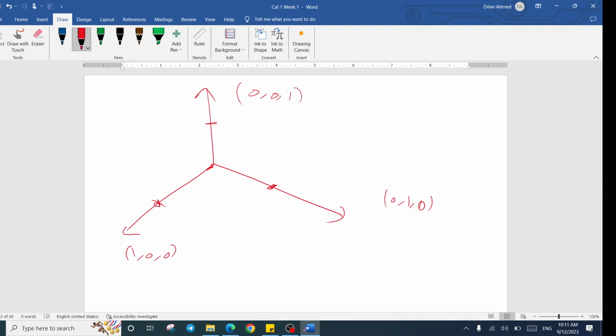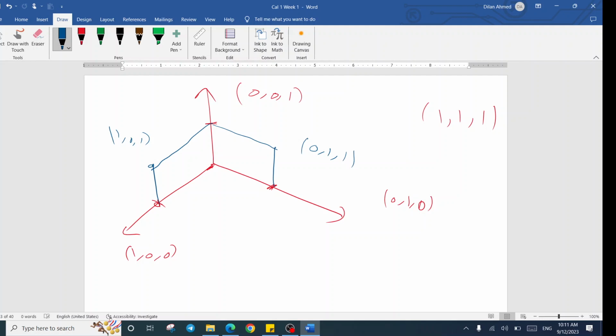Good. So if you try to write 1, 1, 1 to locate the point, you need to make a cube like that. This is between what and what? This is 1, 0, 1. Why? Because I am between x and z. Am I right? If I want to find another one, this point will be what? Will be 0, 1, 1.